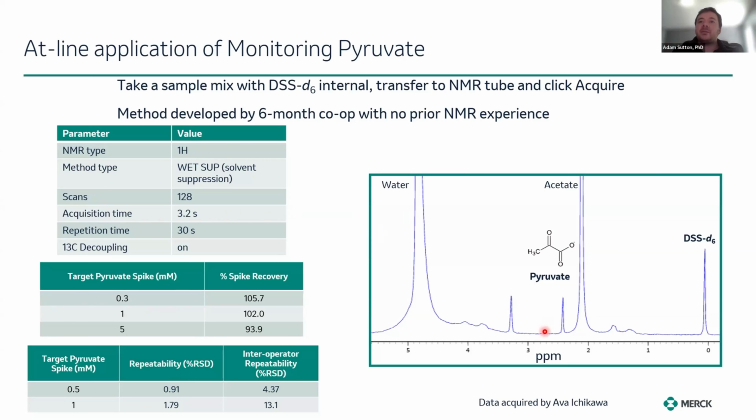And so this is what a benchtop NMR spectrum of that looks like. And you can clearly see the pyruvate amongst that complex mixture in the vaccine. They could apply this method, just directly taking that internal standard of known concentration in there. Before, they would just go for 3 days, submit to a measurement, and hope that they had reached what they wanted. Now they can actually be sure and know when to stop the reaction in a very easy at-line manner.